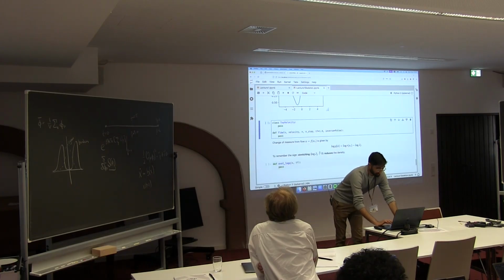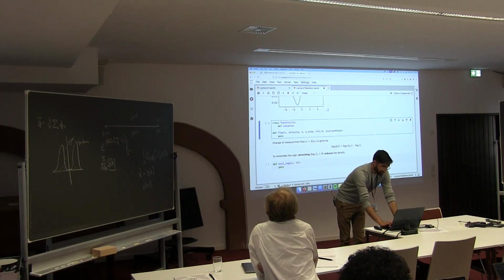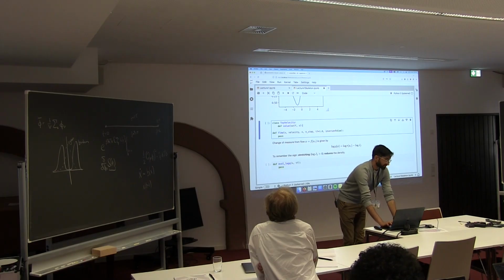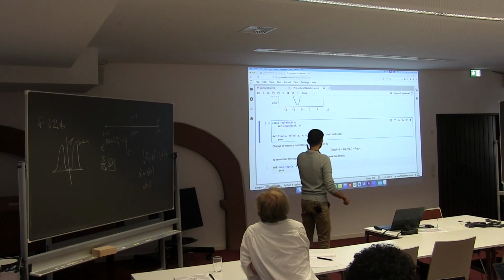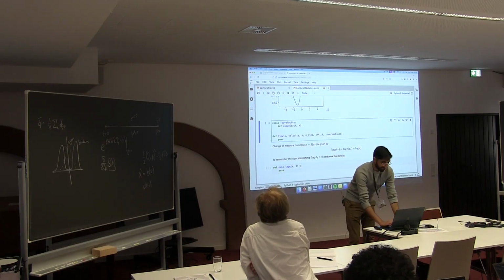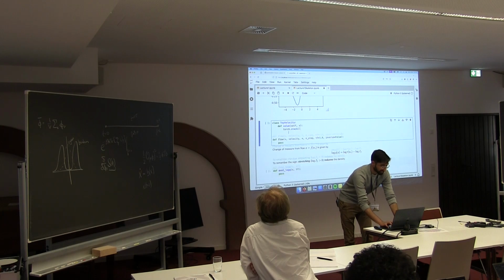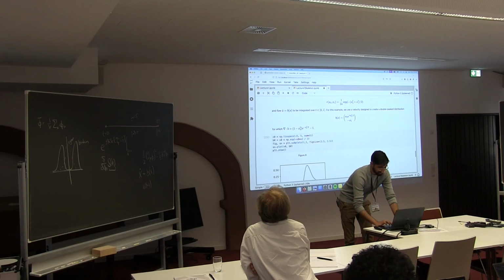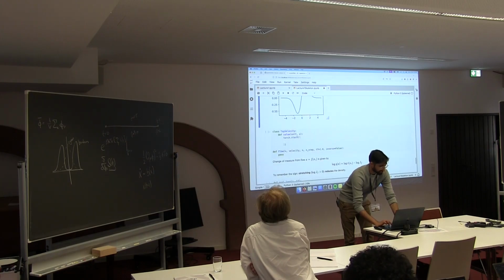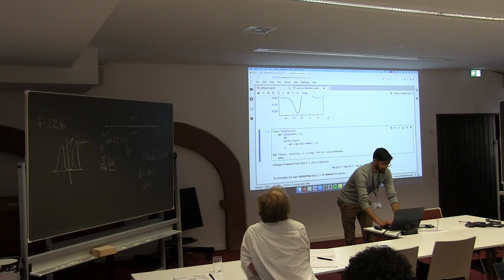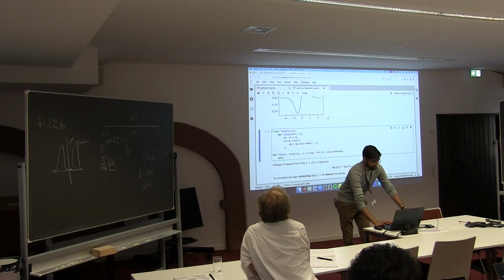OK, so let's, again, jump back into a little bit of code here. So one thing I'd like to do with this velocity is, given this 2-component vector x, I'd like to be able to evaluate the 2-component velocity field. And to put 2 components together, I'm just going to stack an array of length 2. The first component of which was this x0 e to the minus x0 squared. Actually, I've already written it out mostly, so we can just grab that. And it'll be useful to split apart the components of x.